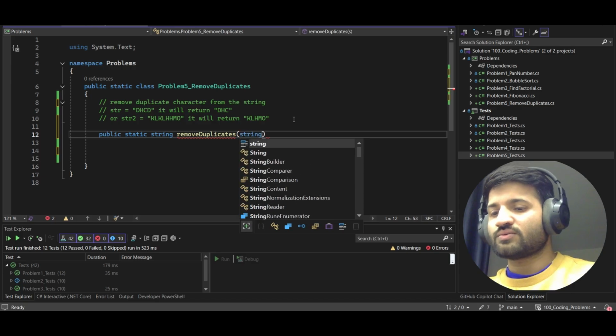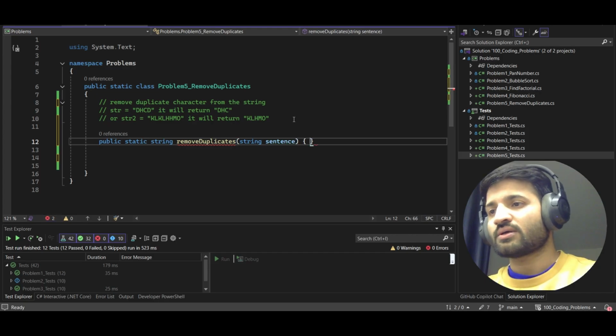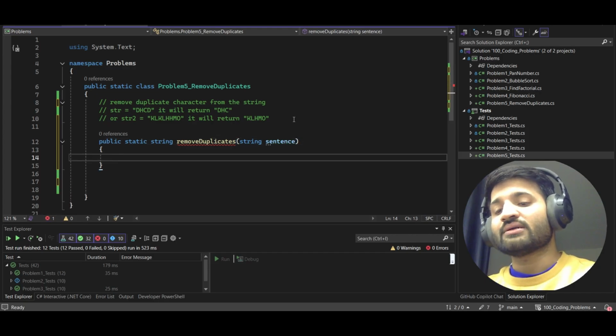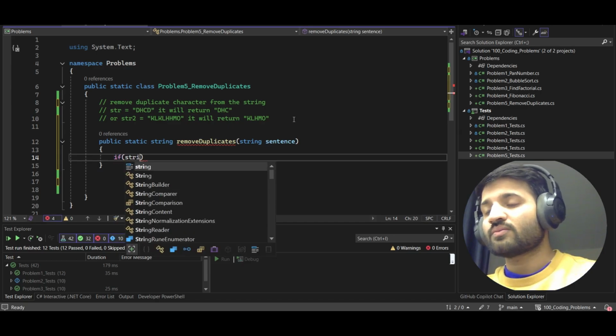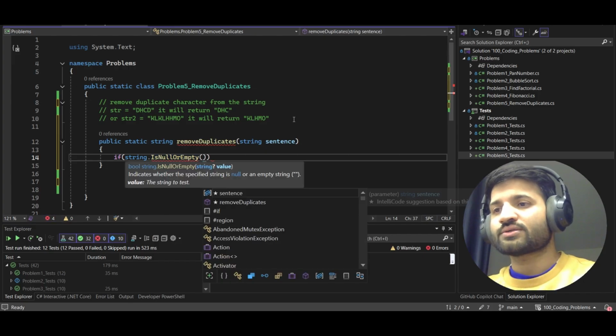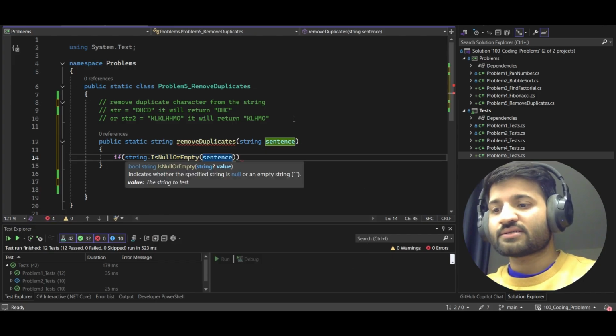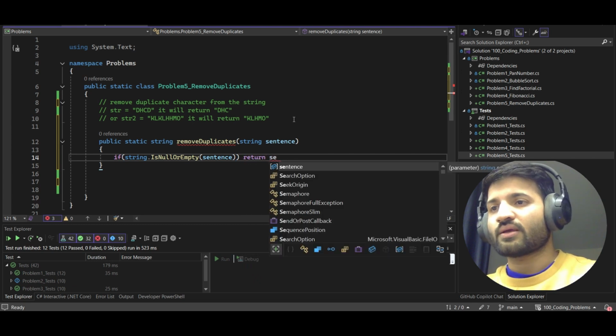This function takes a sentence as an input. Initially, I want to put a null check to see whether the given input is null or not. If it is, we're going to straight up return the string.